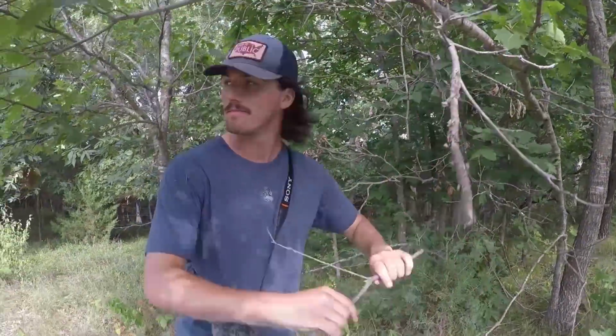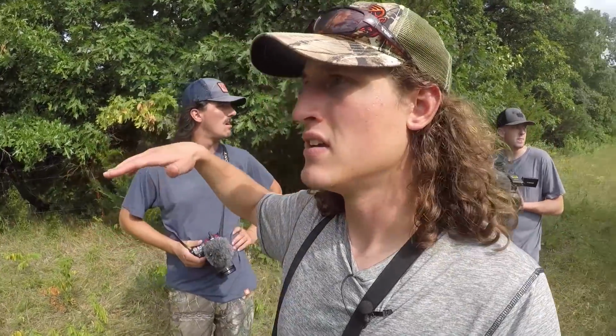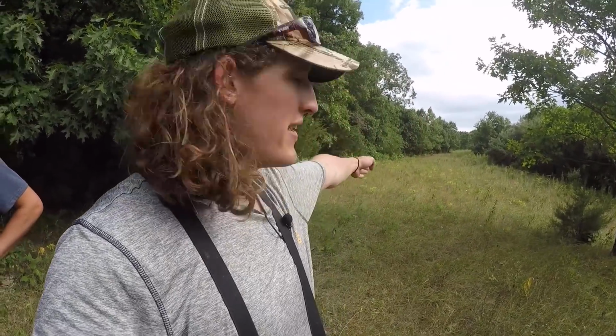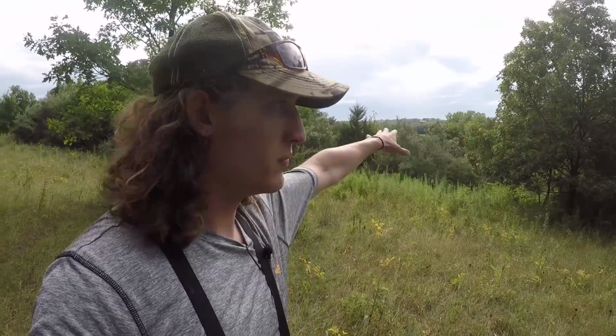Last year's victim. Well, right now we're up on top of that bedding area. So we're right at the top of the ridge. And as you can see behind Logan and I, there's a long strip of, at one point this was just like mowed or something, I would say, or an old road. But there's no trees right here, right on top. As you go up this edge, there's a lot of beds right on the edge of the fence facing down the hill. And I know from past experiences, there's beds just scattered throughout this whole cedar bottom.